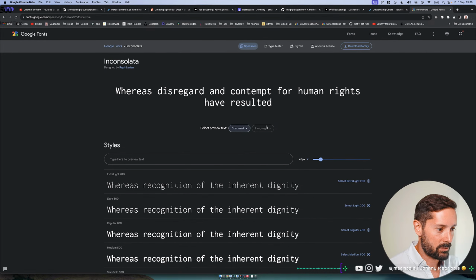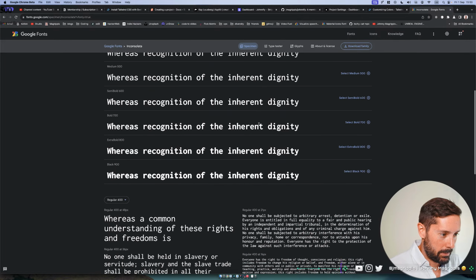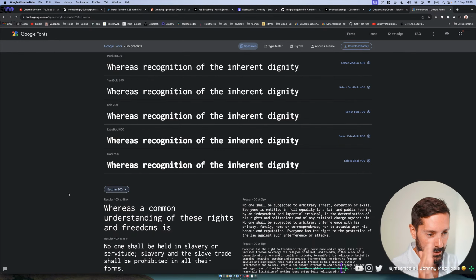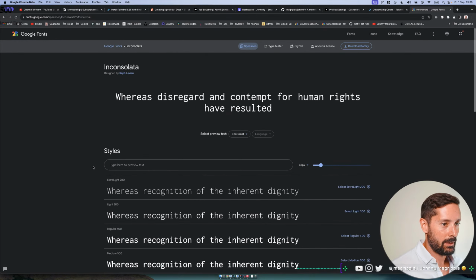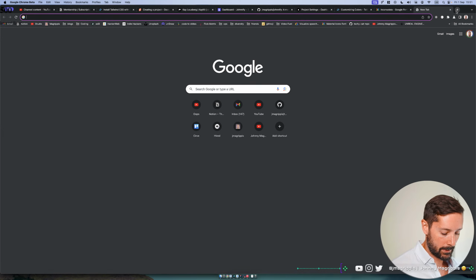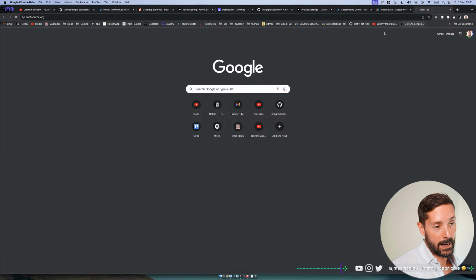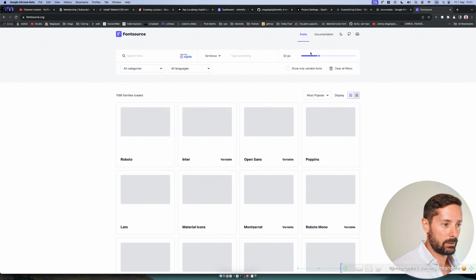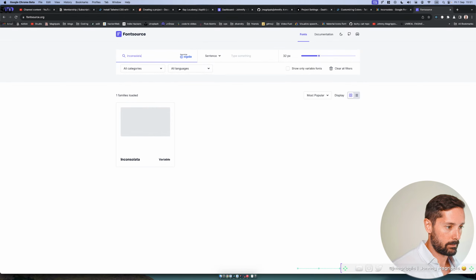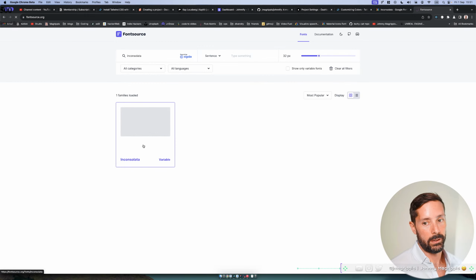It's variable on 2 axes, but what are they? Maybe the slant and the weight for sure. Okay, let's do that one. And the way we're doing this with SvelteKit, the way I do it nowadays is with a tool called Fontsource, where the fonts are available as an npm package.